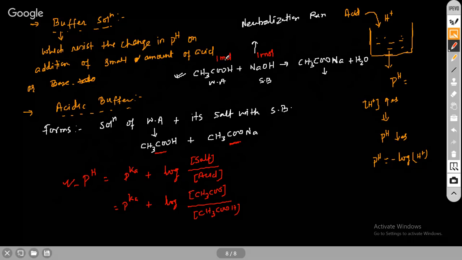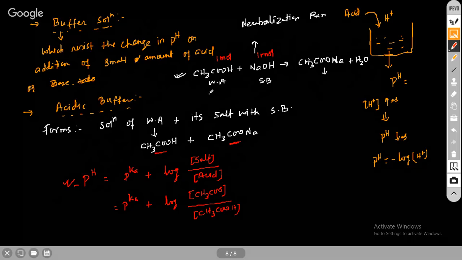So the confusion is what, since you got that it is a weak acid, won't dissociate, but sometimes they'll give you an equal number of moles here. And they will not mention in the question that the solution is forming a buffer solution. And most of the time a student feels, okay, one mole we have, so one mole reacts with this, so this will react completely, so there is no more CH3COOH present in the solution, hence the solution won't form a buffer solution. But that is not exactly true.